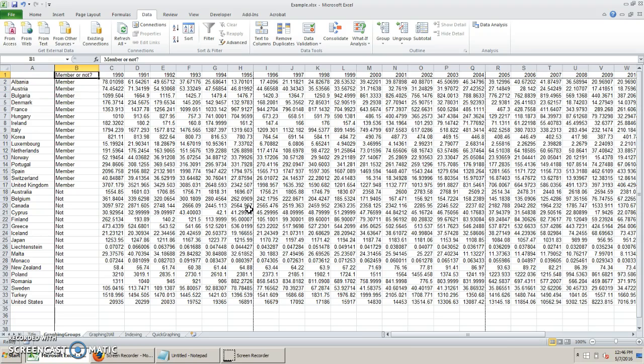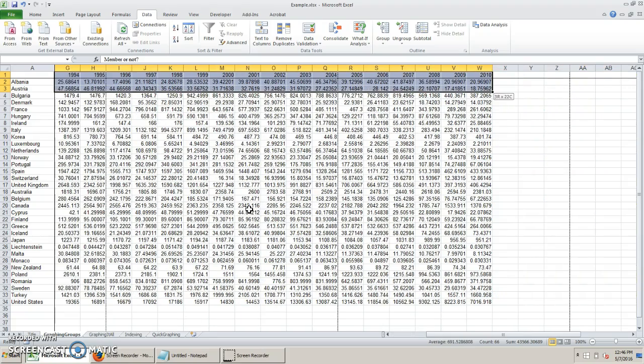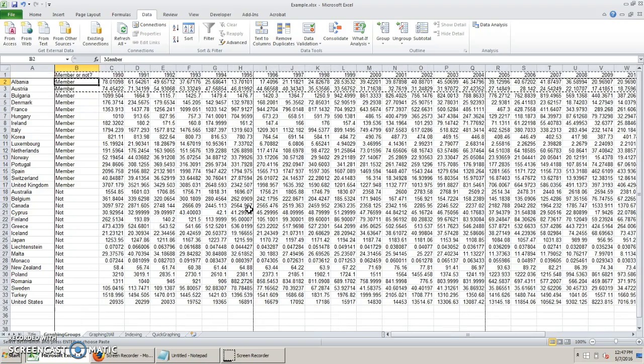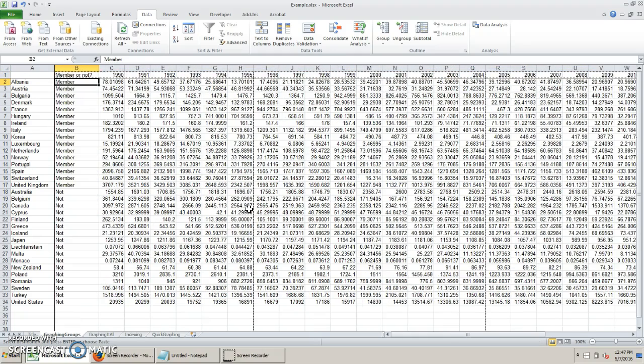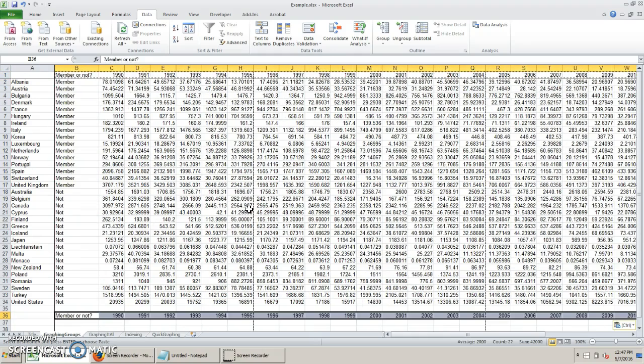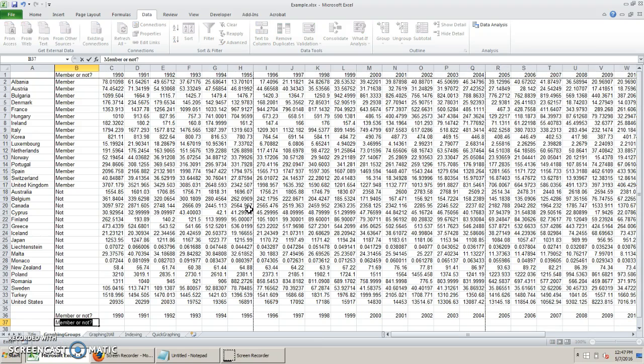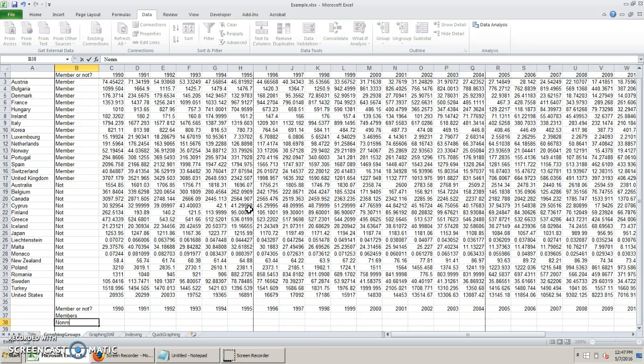So now, to make it easy to graph this, we're going to create another chart, and bear with me for a second. Actually, I'll keep it simpler. We're going to just copy the years. And we're going to have years down here. And then we're going to have members and non-members. And now all I've got to do is put in a formula.